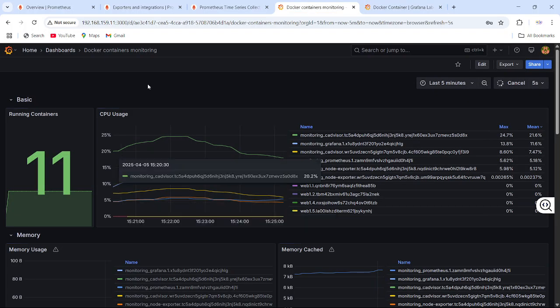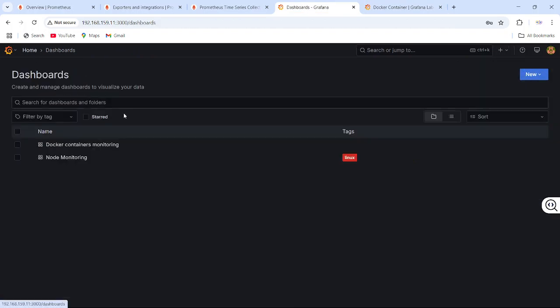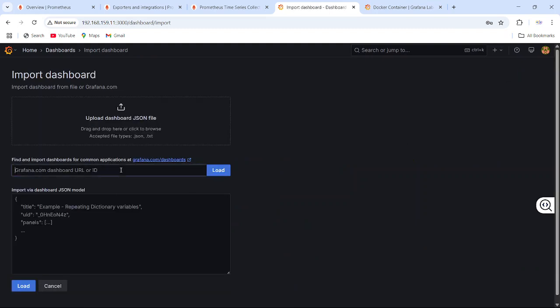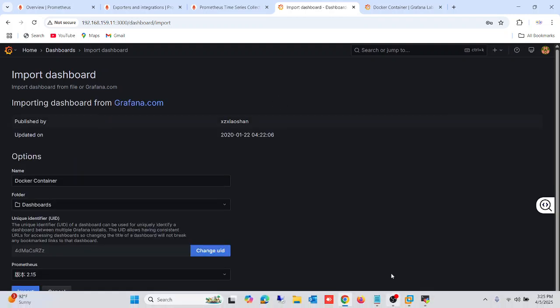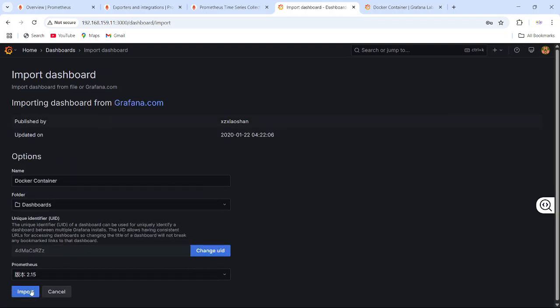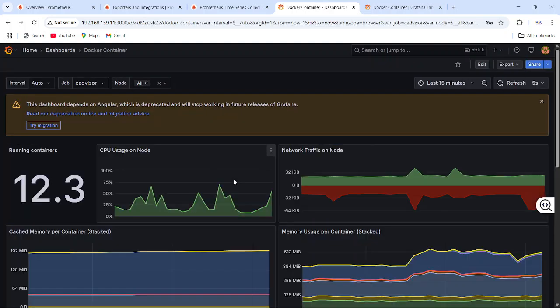And here we can go back to dashboard and import, paste and load it, Prometheus, import. Yes, here you can see the previous graph was not good.